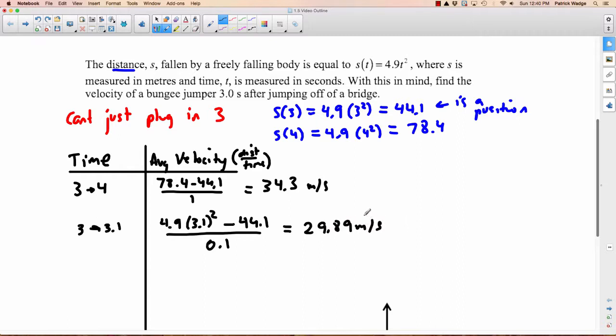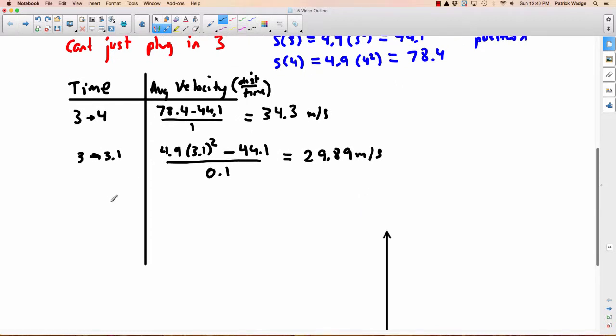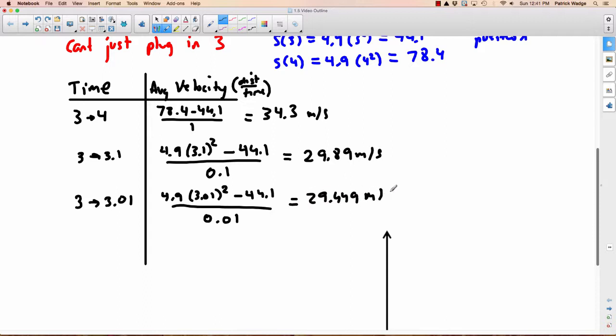And we'll do this a couple more times. I hope this feels very familiar to you because this is exactly what we've done before when we were talking about slope of tangent lines. Let's say we're going to do 1/100th of a second. So we're going to go from 3 to 3.01. Well, then you need to plug 3.01 into the formula up here, the S of t formula. You're going to subtract the location after 3 seconds, and the change in time this time is 0.01. What are we at now? We're at 29.449 meters per second. You can see it's not changing so much anymore.